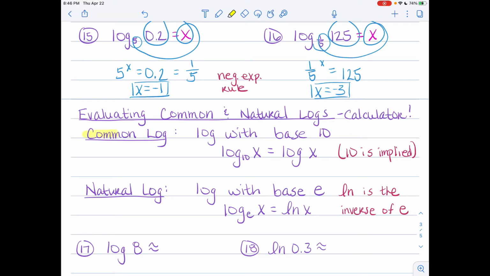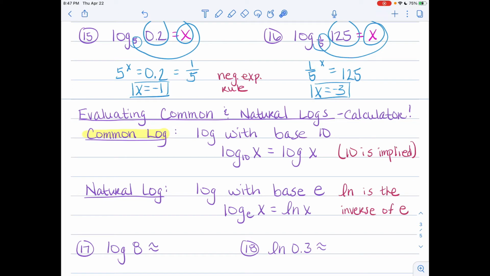Okay, so first we will look at the common log, and that is a log with our most common base, which is 10. So typically we write that as log base 10 of x. However, you know that mathematicians are lazy and we don't want to write things if we don't have to. So the 10, the most common log, that's why it's called a common log, is implied. And so we won't typically write a 10, just like we wouldn't write an exponent of 1 here on the x. So the 10 is implied, and if you don't have a base listed, it is assumed to be a 10.